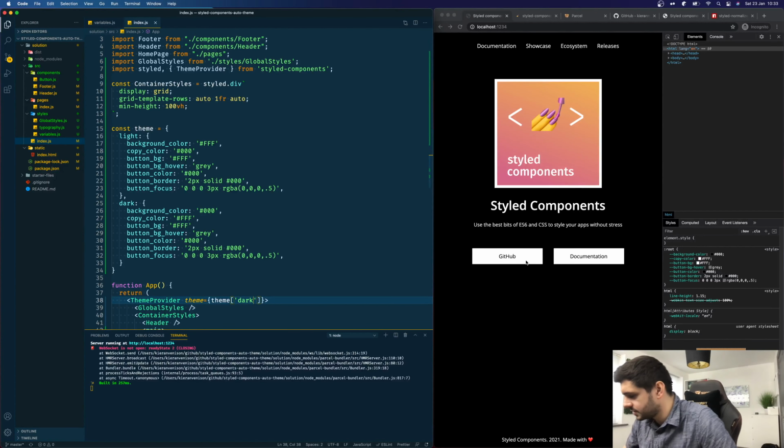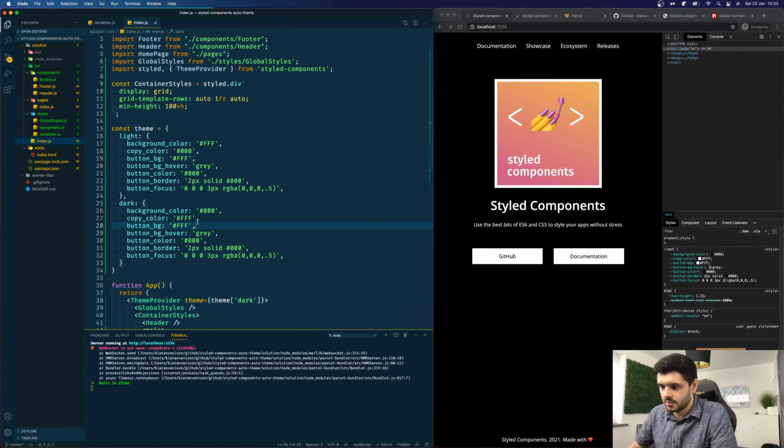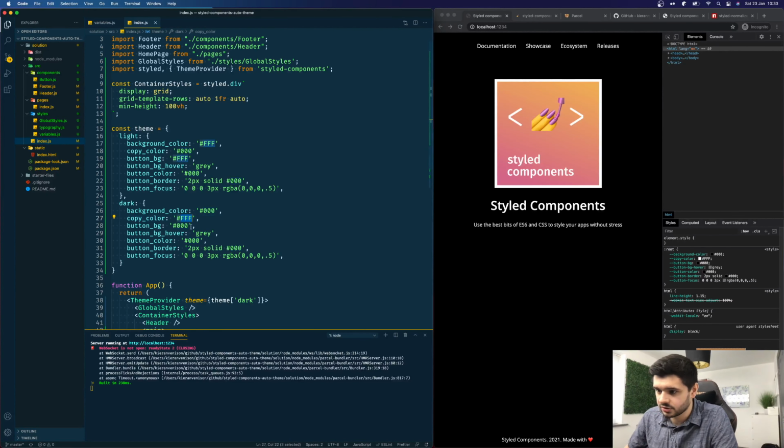So there's a couple of things with these buttons that we could style up as well, because we added all them in here. So the button's background, excuse me, we'll set to black. Button's background hover, we'll leave as grey for now, and then we'll see what we can change that to later that's a bit nicer. The button colour, so this will be the colour of the copy, I think. Oh no, copy colours. So now we can't see the copy of the button, but the background is successfully black. So copy colour, button copy color, we want white. We want the border to also be white.